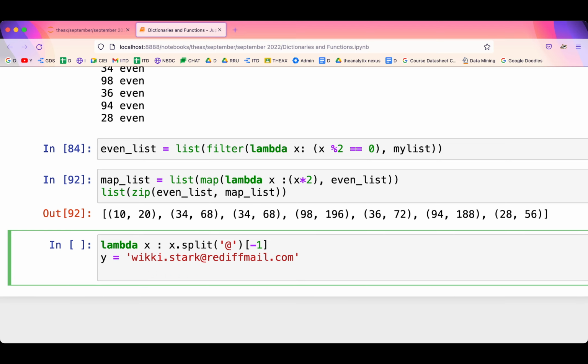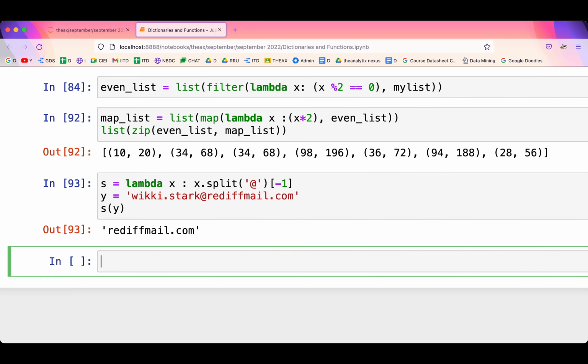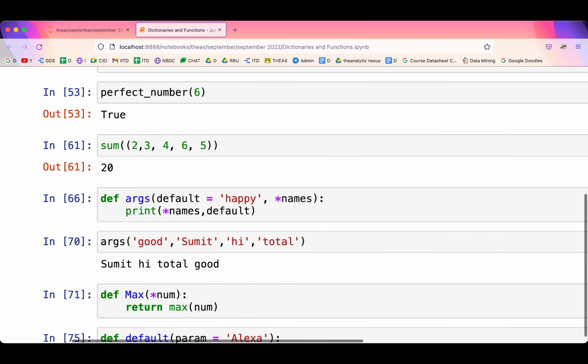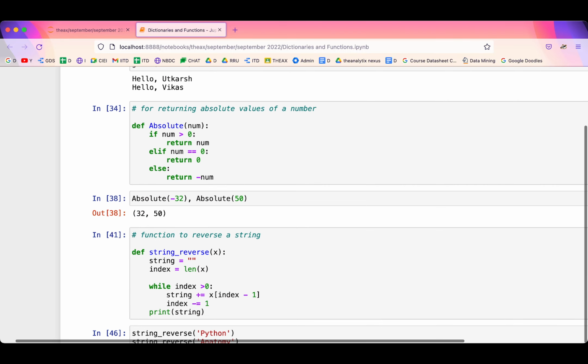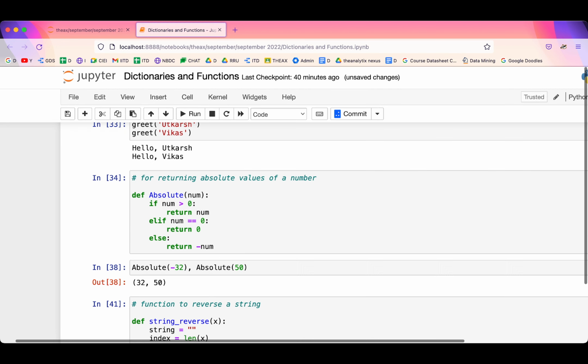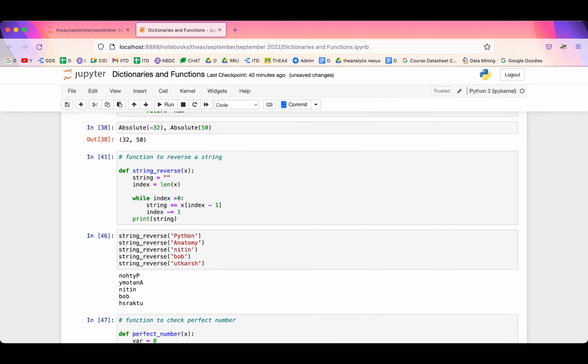So suppose this is equal to x, or this is equal to s. So I'm going to say s of y, I'll pass it and I'll get the particular thing, right? So you can see it's coming out, and it can be anything. Now you can get things like that. So this is what lambda is. It's a one line kind of function, and these are user built functions and built-in functions. So I believe today's topic is clear. Okay, let me just stop the video.